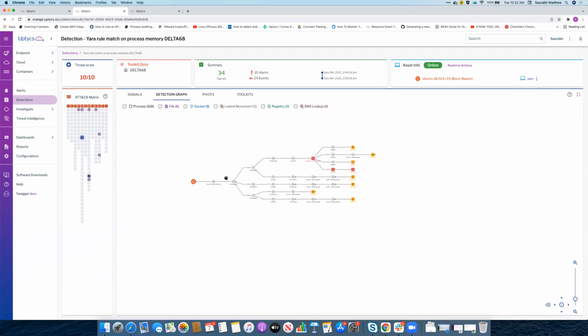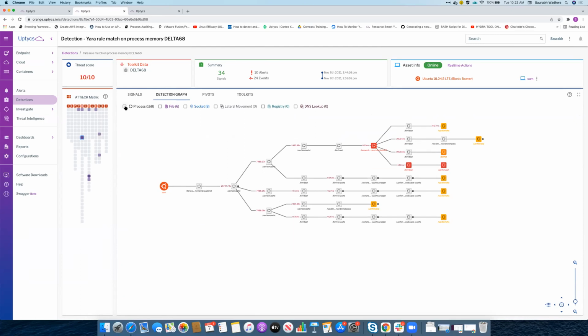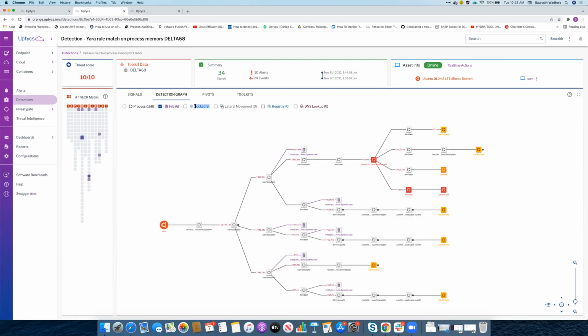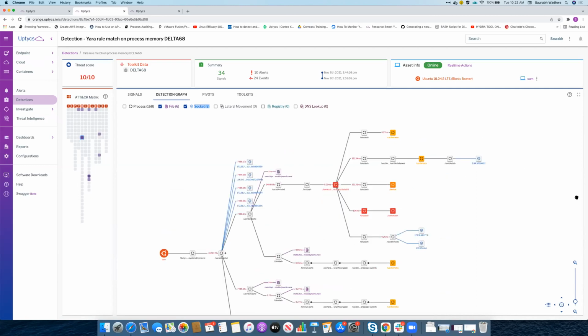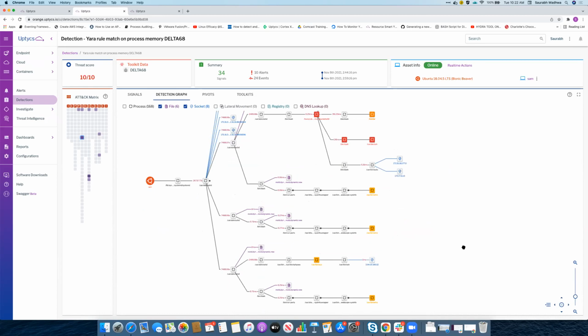Here you can see, on this particular host, which is named Sam, what exactly happened. There were 168 processes involved. 6 files were touched and opened, and there was socket communication, right? This is where we use our threat intel, where we look for any communication with a known bad command and control IP or any malicious domain. Here you can see that there was this SSH connection opened on port 22 to this particular IP address. While doing your due diligence or investigating a threat, this is a really great way to visualize how an attack spawned within the network.